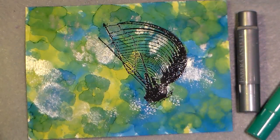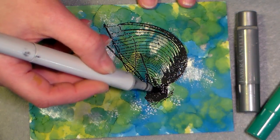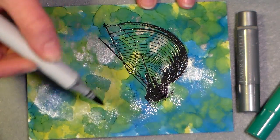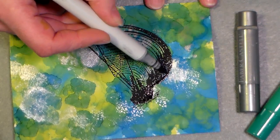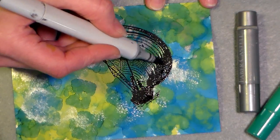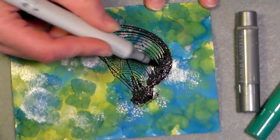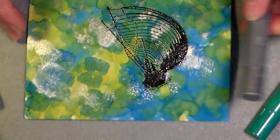I'm just going to grab a permanent marker, and that was kind of bugging me, so I'm just going to color over that little area there where I was seeing the embossing, the metallic show through. But so I don't end up with a weird black hole, I'm just going to add a little bit of shadow while I'm at it, because I want to make it look like I meant to do that. I meant to do it, see?